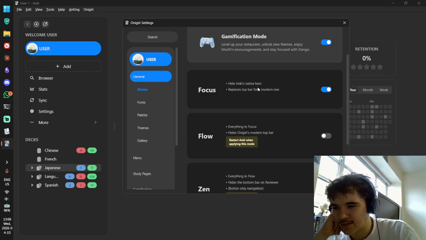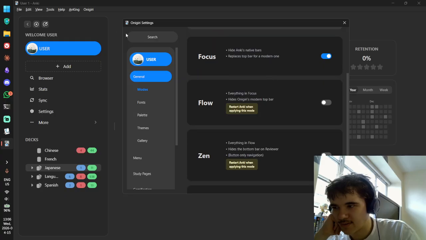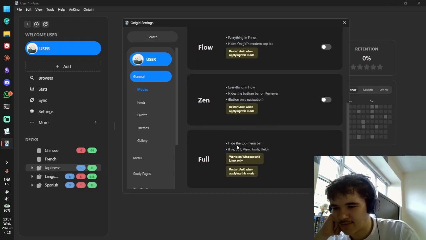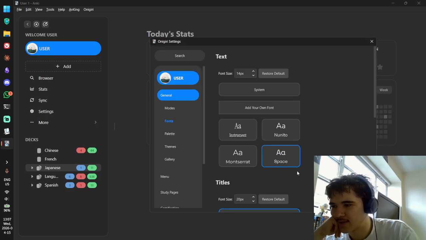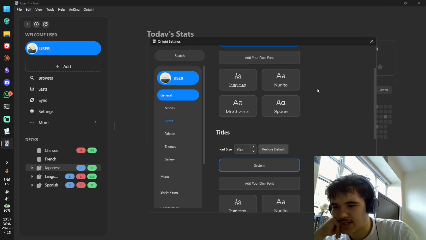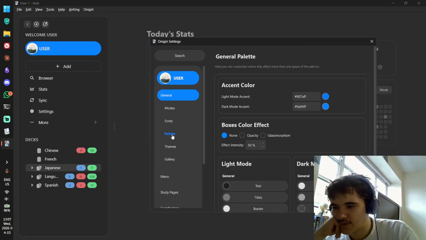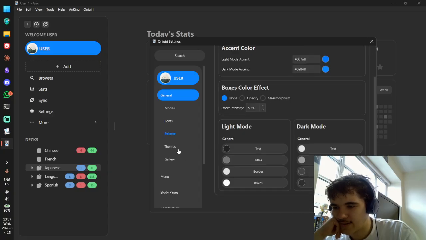Hide Anki native bars. Okay. Zen mode. Full mode. Damn. Let's use, what's space look like? Can't preview it yet. System's fine for now. Palette.